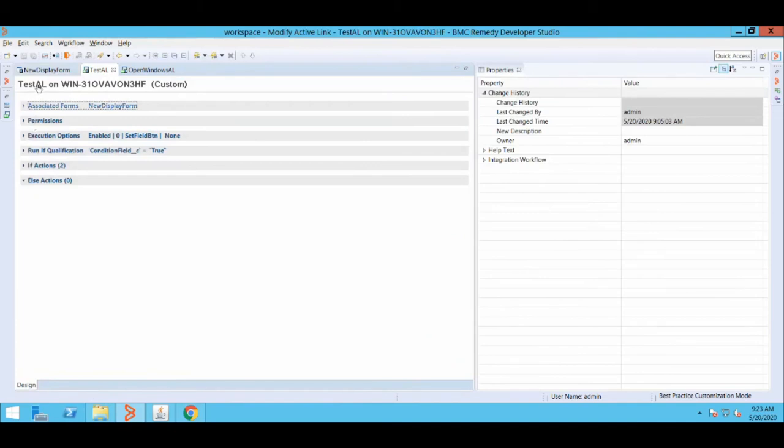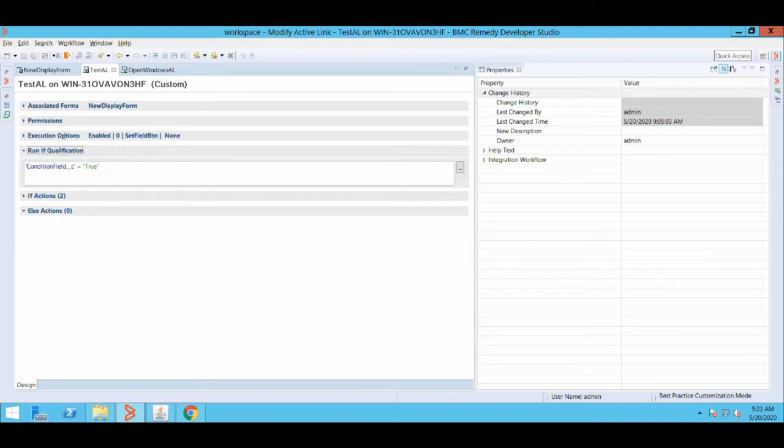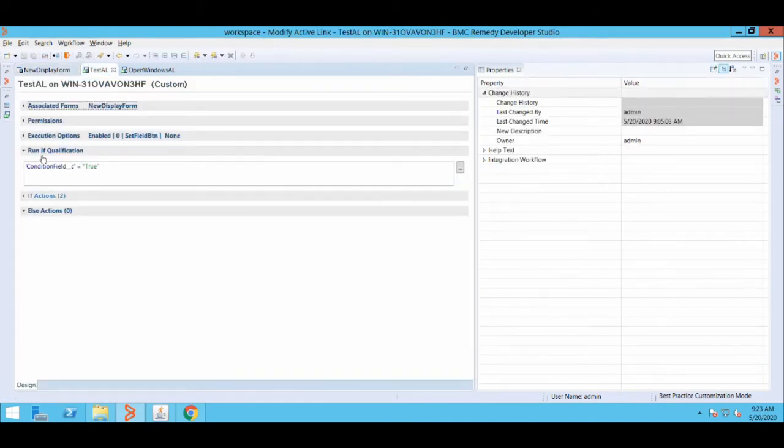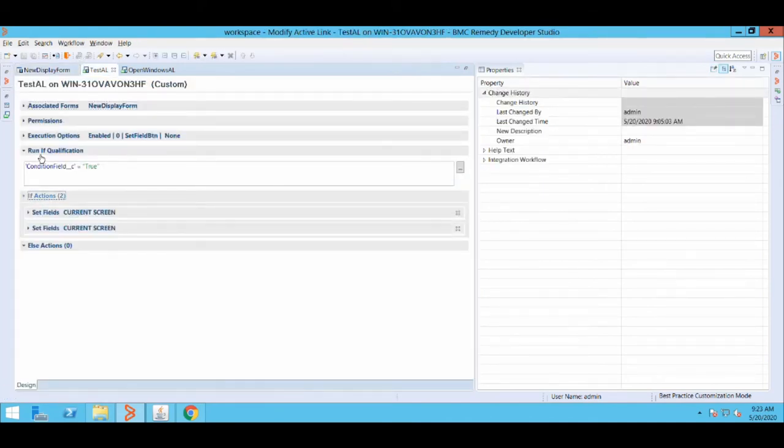You can see in this active link what I have done. In the run if condition, I have mentioned if the condition is true, then this active link should execute. That means in this form, in this radio button, if the condition is set as true, then only this active link will execute. There are two set field actions in this active link.